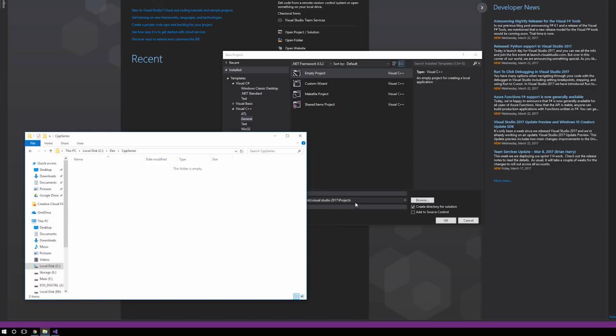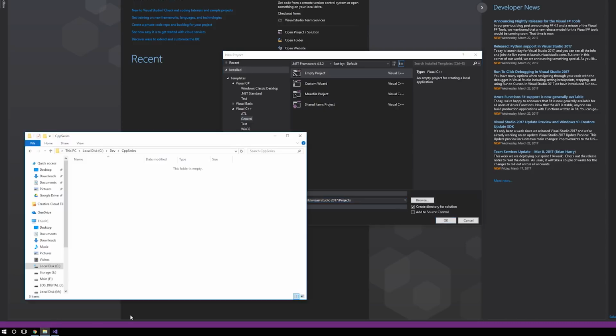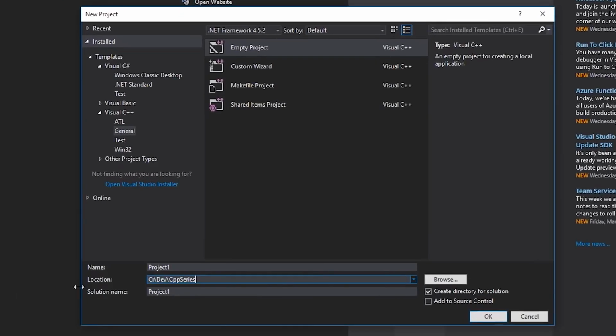The reason I don't like having it here is, first of all, this path is huge. Second of all, you'll see in my case, this path actually has a space in it, which will cause problems with some plugins. For example, some components of NVIDIA's Android plugins for Visual Studio actually just won't work if your path has a space in it. So that's already bad news. Also, this puts it in your users directory, which isn't really necessary. So I like to have it just literally C Dev and then whatever my project is. So in this case, CPP series, that's actually where I'm gonna put it.